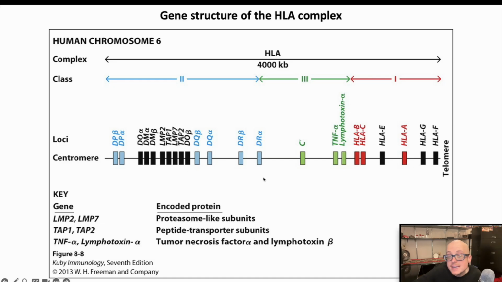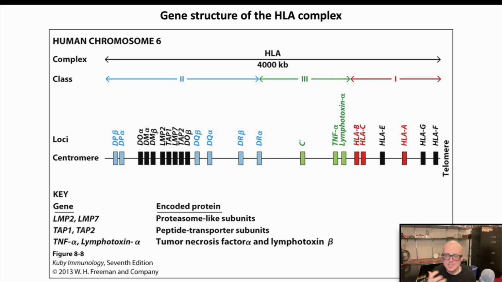And those alleles may not be identical between the maternal and paternal gene copies. And if they are not identical, then we would say that this particular person was heterozygous for whatever those particular genes might be. And so the degree to which any of the genes that you see here on this slide are polymorphic changes depending on whether or not we're talking about a classical MHC gene or a non-classical, those that present antigen versus those that don't.